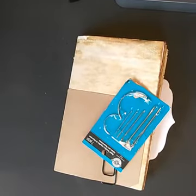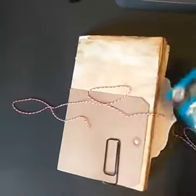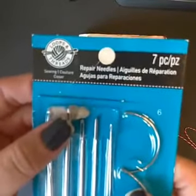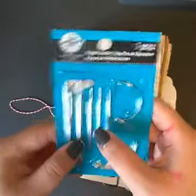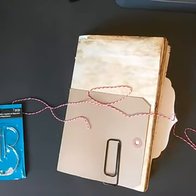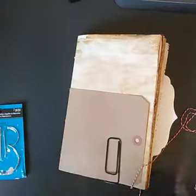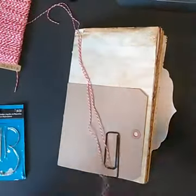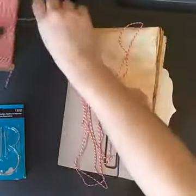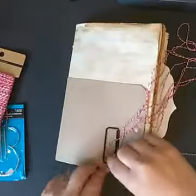I found it. Yay! Oh my god, yes! Okay, so I found my thread. Oh, thank goodness. Okay, so I'm going to be using this thread to bind it, and then these are, it says repair needles. And I like to use probably this one right there. I like to double thread. I like to use two threads because I'm weird like that. I just think it looks cute on the outside with two threads instead of just one, since this one's on the outside. So, you want to get a lot of thread. It's supposed to be three times, maybe even a little bit more, the size of your book. Okay, so let's get this done here.